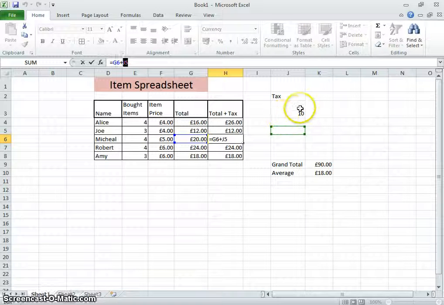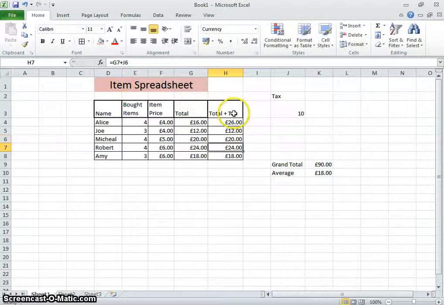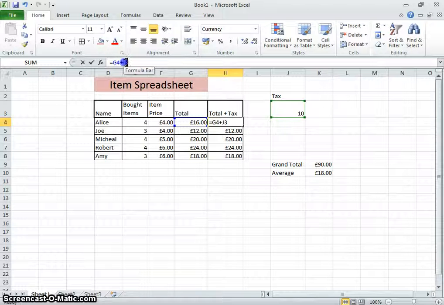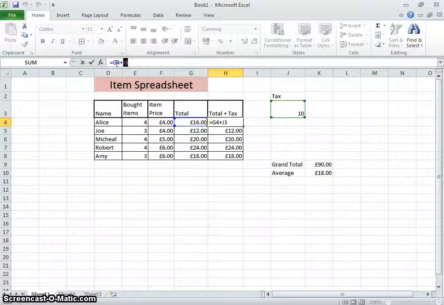This part of the formula always wants to be looking at J4 in this particular cell, and that's where relative cell referencing comes in. How do you set up a formula so that when you replicate it down, only one bit of it changes and one part of the formula stays the same? How do we get that to stay the same and that to change? Okay, so that is where relative cell referencing comes in.